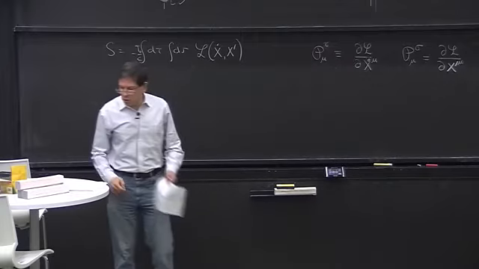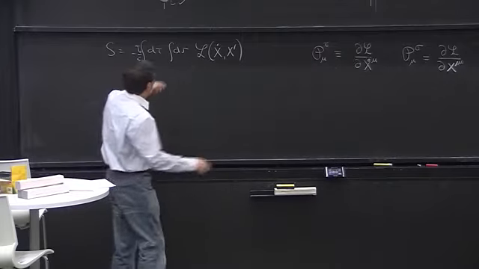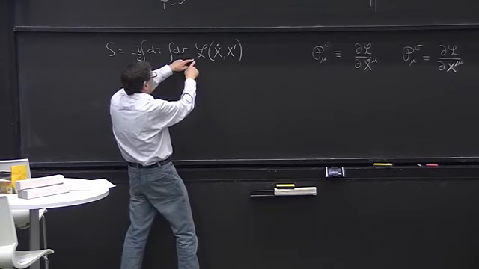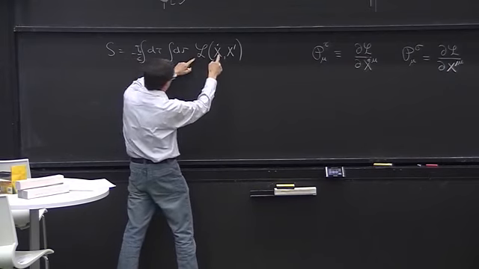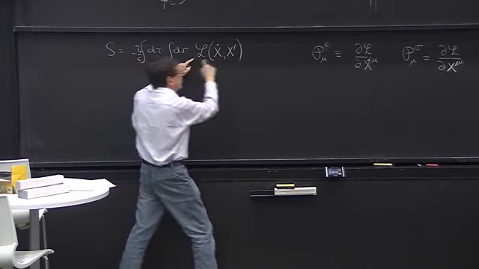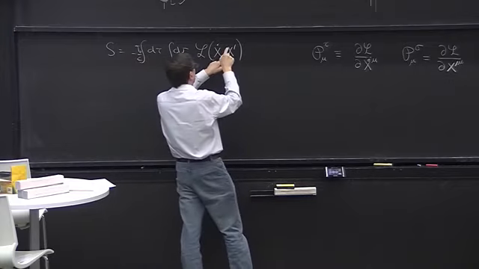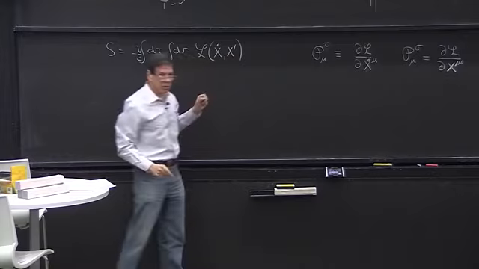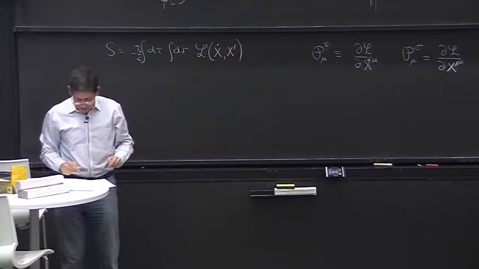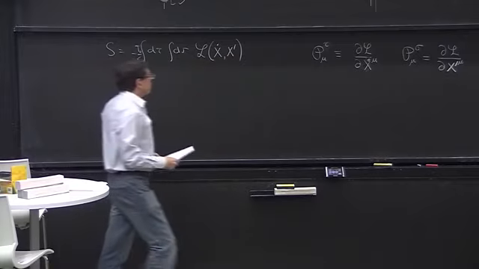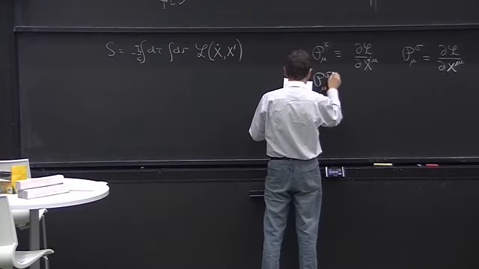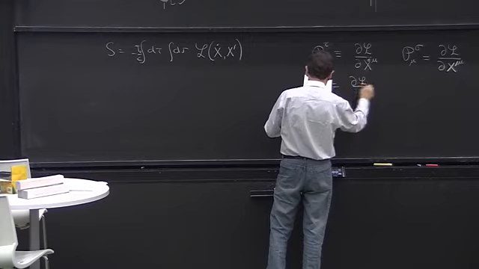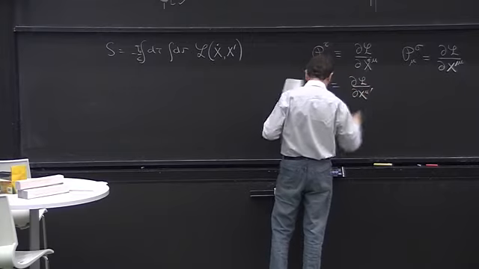So there's two types of things. Whenever you want to vary x, you will say, oh, I want to vary x, so I must differentiate L with respect to x dot and then vary x dot. That's why this quantity is useful, and this is why that other quantity is useful. So maybe I should do it like this. P mu sigma is dL over dx mu prime.